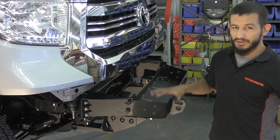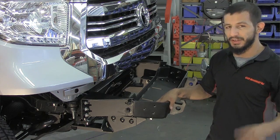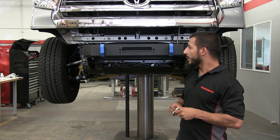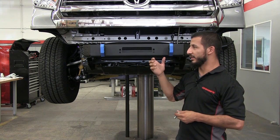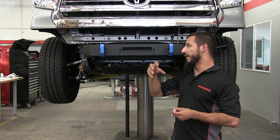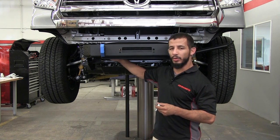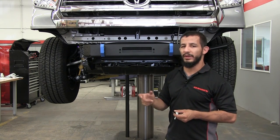At this point you're going to want to make your final adjustments and then prepare to install the front bumper cover. Now that we've made some serious progress with the installation of the BR5 bumper for the Tundra, a quick tip: if you're planning on installing a winch, this is the time to do it, mainly because it's going to be nearly impossible to install a winch after you install the bumper cover. Depending on the type of winch you go with, you may need to relocate the control box — a common place is behind the winch tray, where people make a hole cutout.